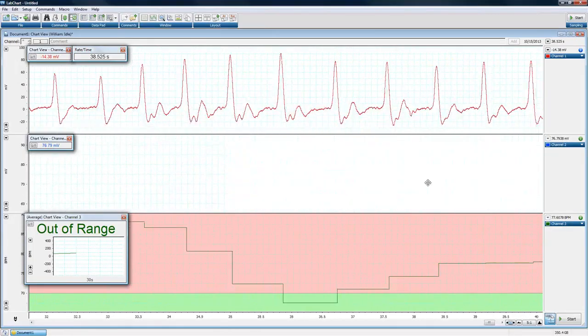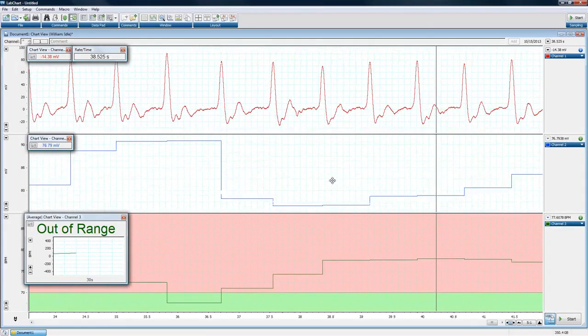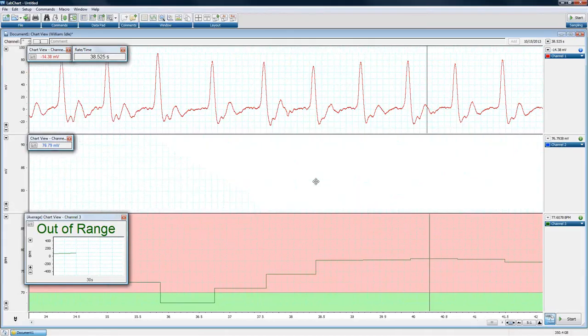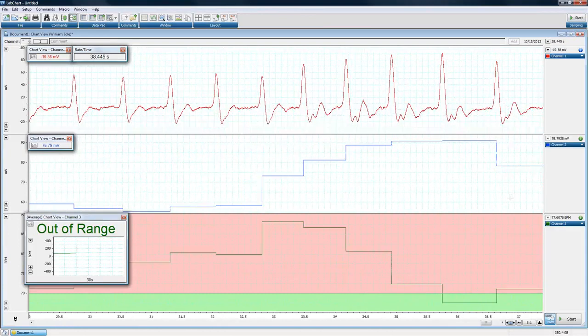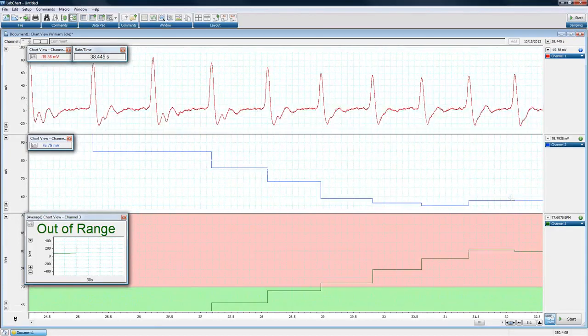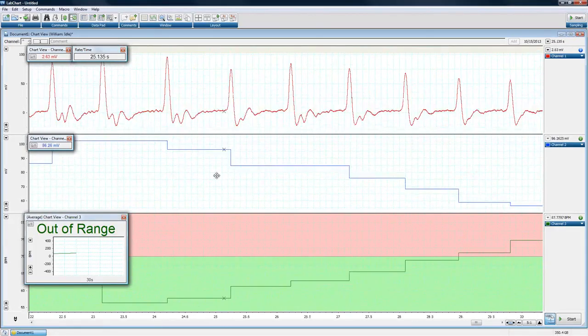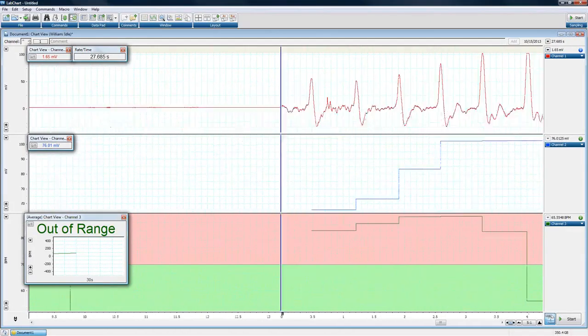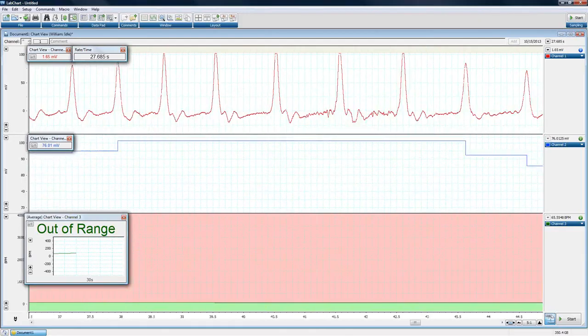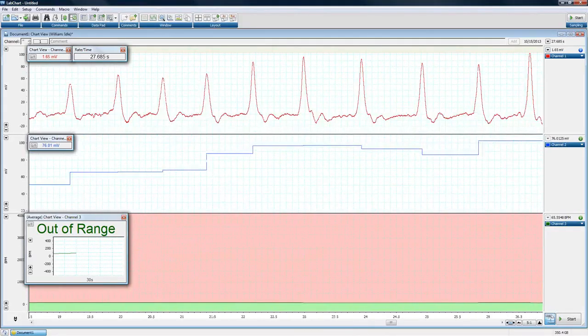The other thing that I can do, and hopefully you guys can see this through the web interface here, is if I click and drag and let it go, it will automatically scroll for me. So it'll scroll at the speed at which I drag it across the screen, and I can see that scroll across, and I can look. It's an easy way for me to review all my data.